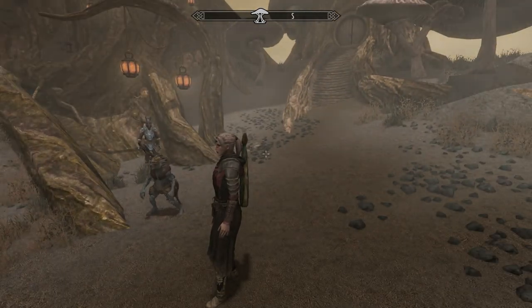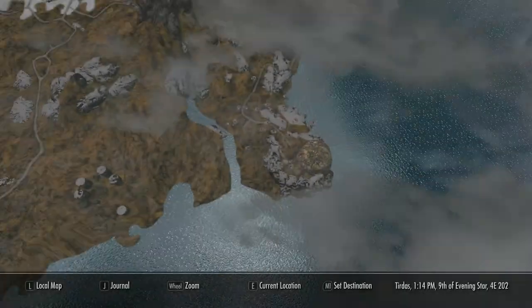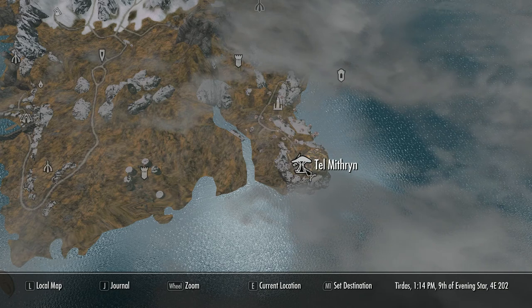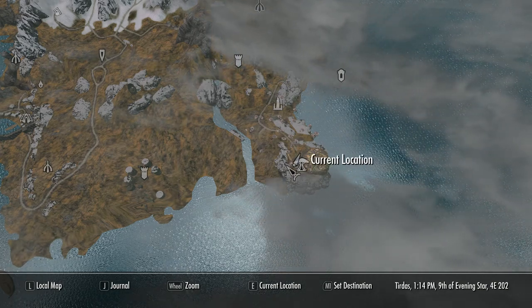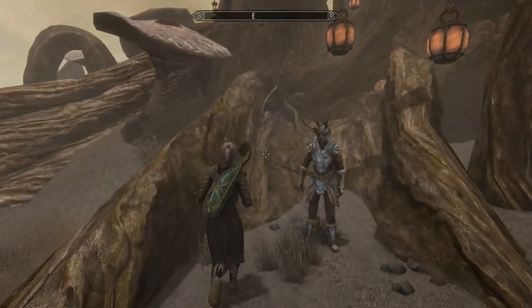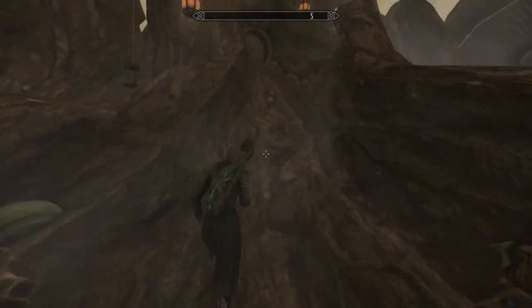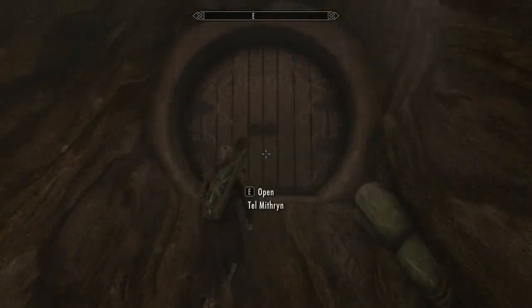I'm going to be doing a couple of quick videos showing you some interesting bits and bobs you can pick up from Neloth in Tel Mithrin. In this video, I'll be showing you how to get access to his Staff Enchanter and to the Black Book, the Hidden Twilight. I'll leave a link to the wiki pages on the Staff Enchanter below in the description, rather than actually doing a full video on it. Okay, let's crack on.